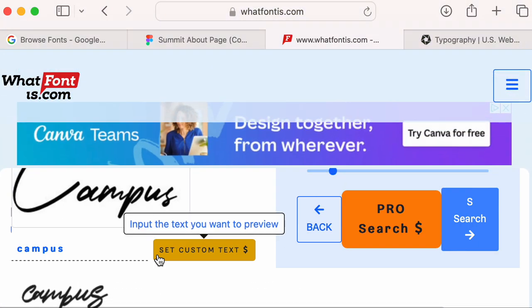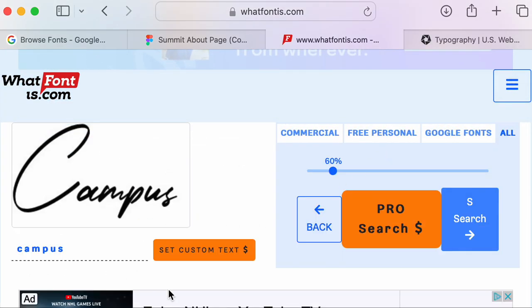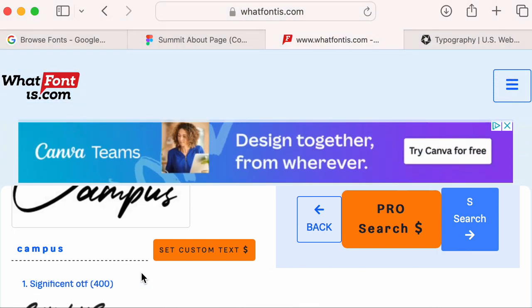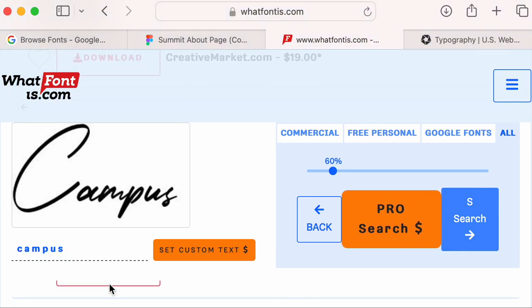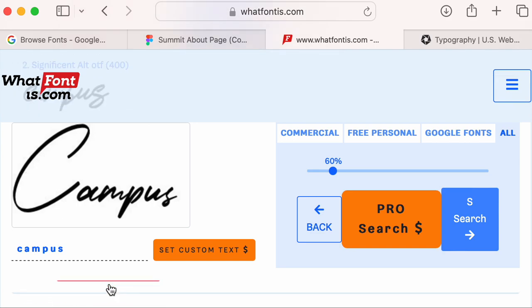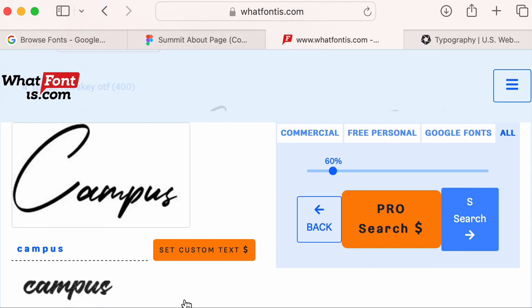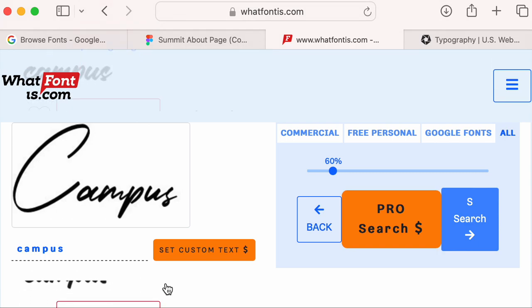So the first one it suggests is significant OTF. And these ads are interfering so much. So that's the first one. Oh, goodness gracious, let's stop. And very similar one, Winsberg OTF, Italian horse key, horse script rough. And look, that one wouldn't be too bad, really. I could probably use this on a headline, something if I, meet the singers or worship. I could use that one pretty easily.